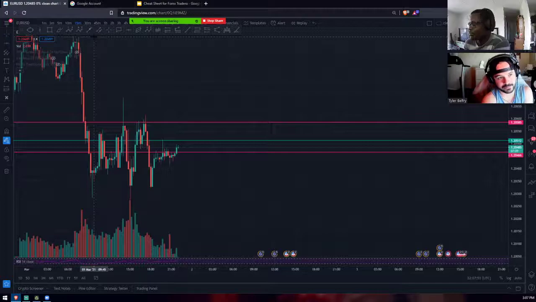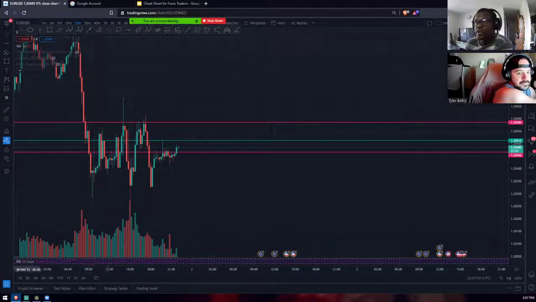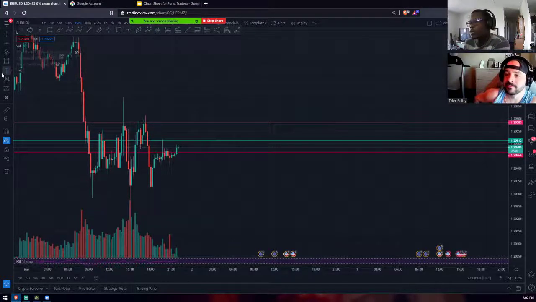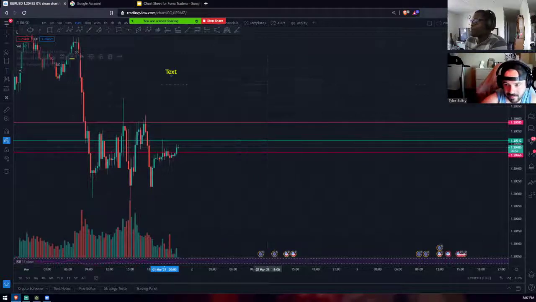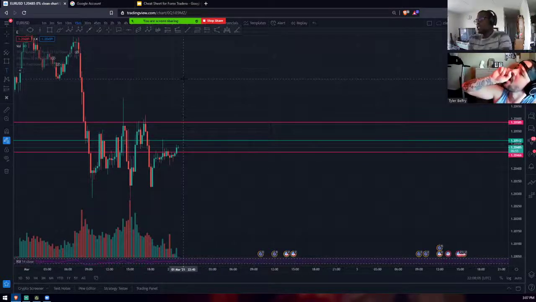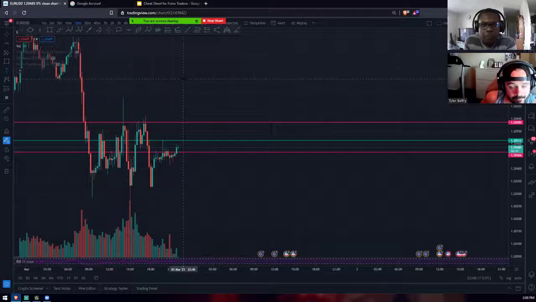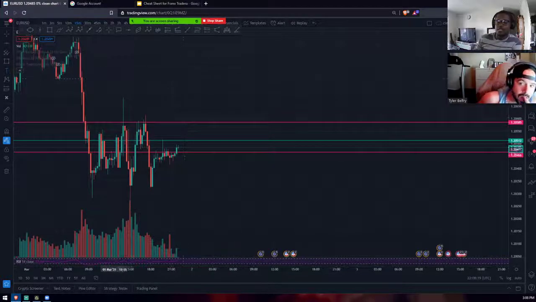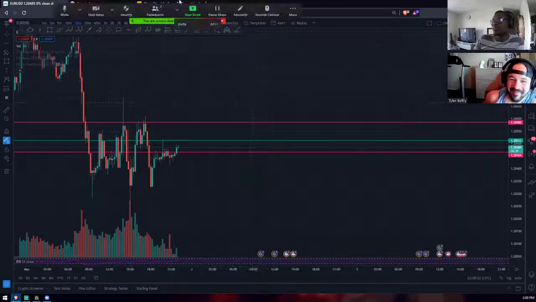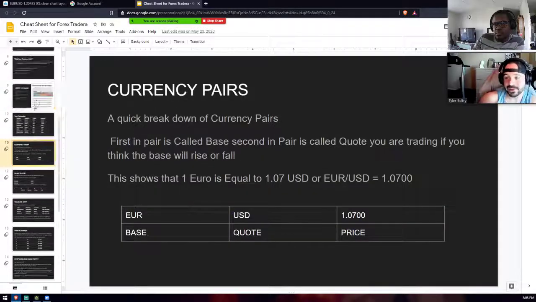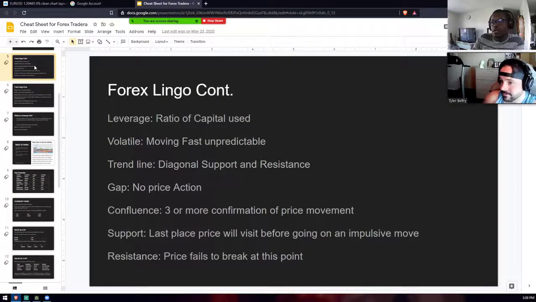But if you want to be a conservative or moderate trader, then you can use micro lots or mini lots. So the leverage gives you protection? It doesn't give you protection. It allows you to enter the market with bigger positions. So you're not risking everything, if that makes sense. Because what I saw is I had $100, but I was only allowed to use 50 of it. No, you're allowed to use the full 100.